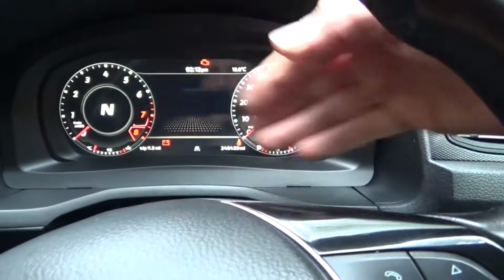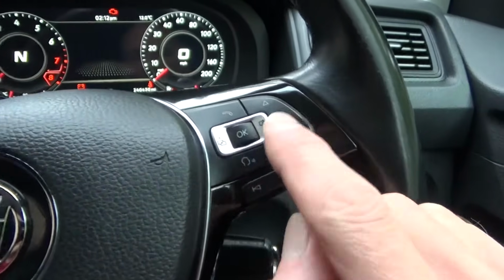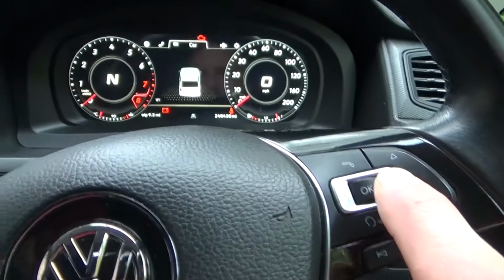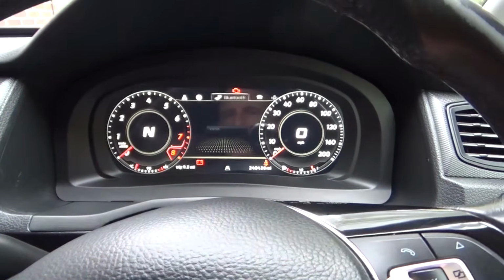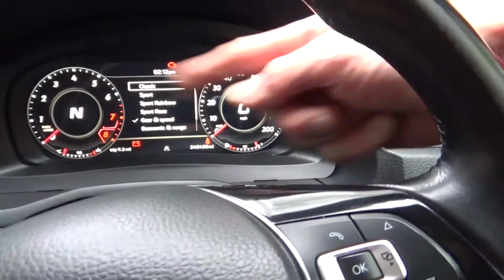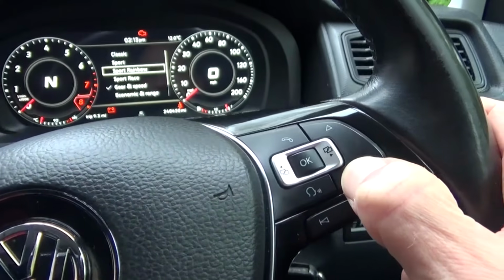And obviously this display, you can have it on loads of different settings, and the controls, because this van's got steering wheel controls, it's done basically on here. If you use this button there, it cycles along the top to choose what you want. So you've got car, and then you've got Bluetooth. All those there are just the display. If you choose one of them, you just go down like that and press OK to select which one you want.